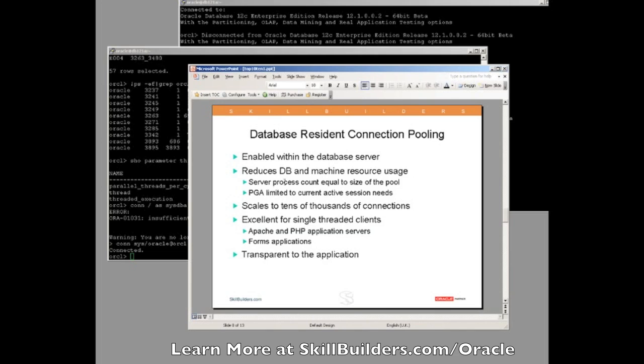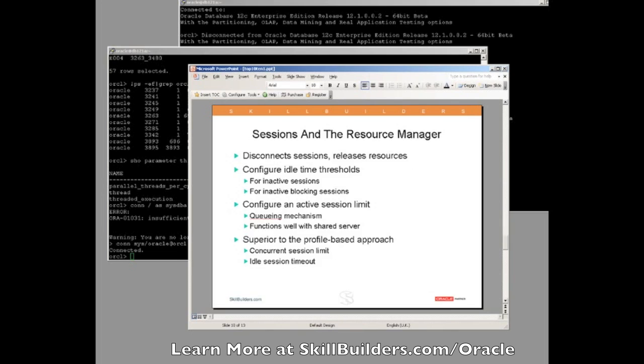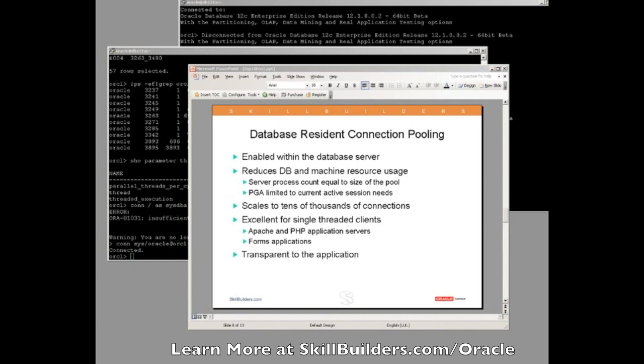We have a fixed number of server processes, and that will count as the size of the pool. PGA usage is unbelievably limited. I can't speak from my own experience, but Oracle's claim for database resident connection pooling is extraordinary reductions in memory usage.